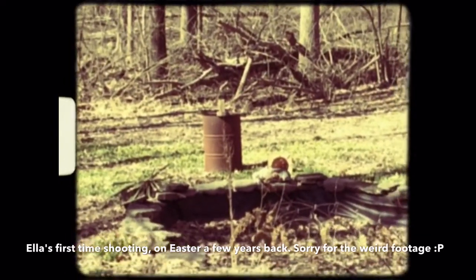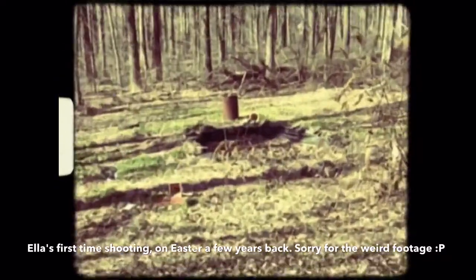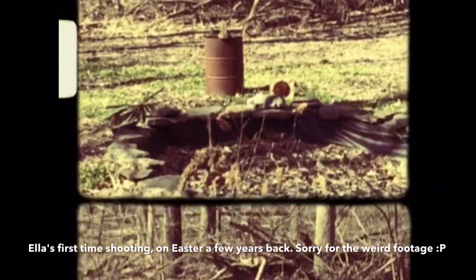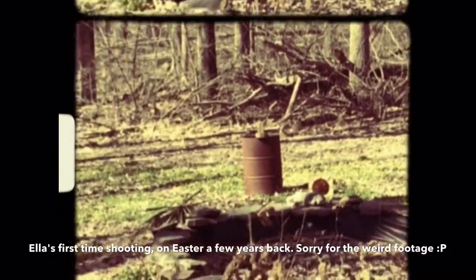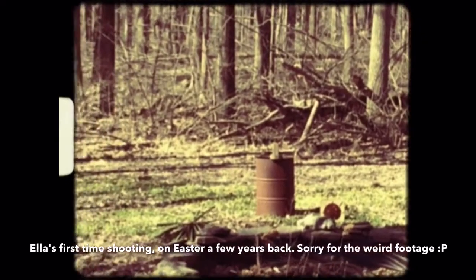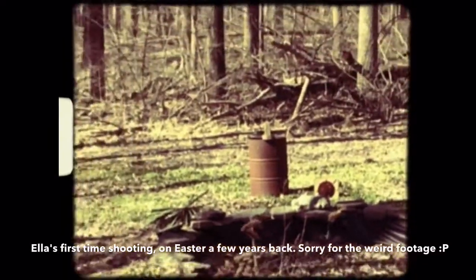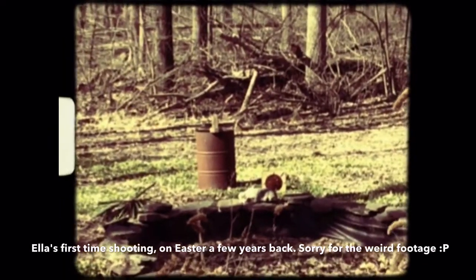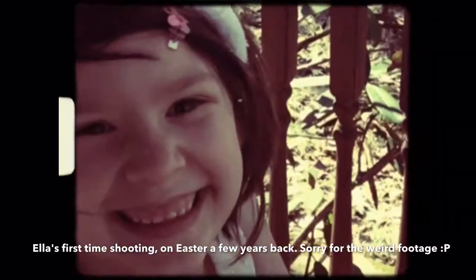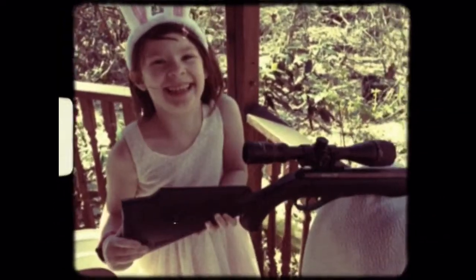It's right on top of the barrel. Hold on El. Remember where I told you to aim it? Yep, take your time. Put your finger on the trigger — a little further up, right here. There you go. Alright, be real steady. Oh my god, I can't believe you just got it! I got it on my first shot! You are a little marksman!